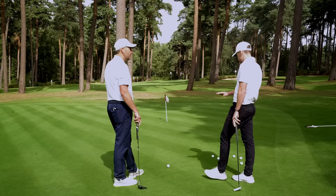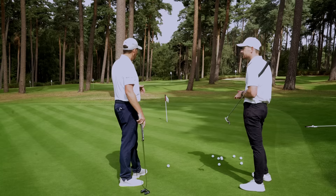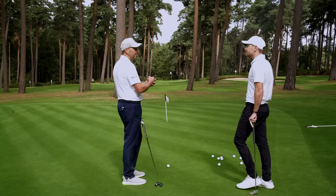Starting off at step one for teaching a recreational golfer how to improve their putting - there have to be intentions of matching speed to line. If we say we want to hit it a foot past the hole, then we need to start it sufficiently high enough to allow for that amount of curve. If you want it to be four foot past the hole, you're going to aim slightly closer to the hole, but there's much less chance of it going in because it's going to lip out or travel over the top of the hole.